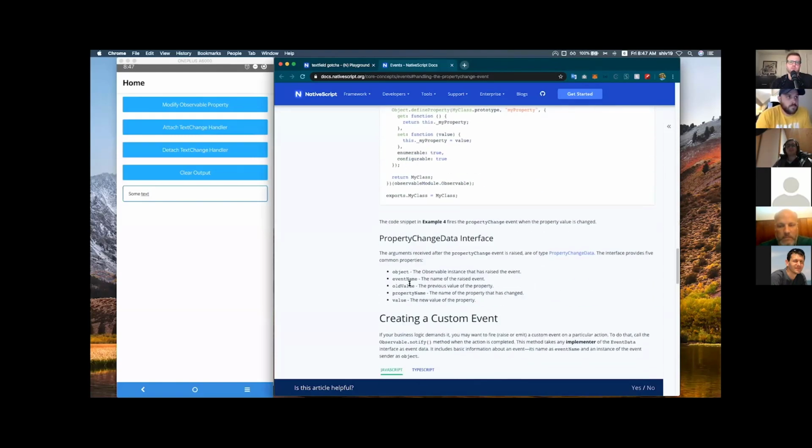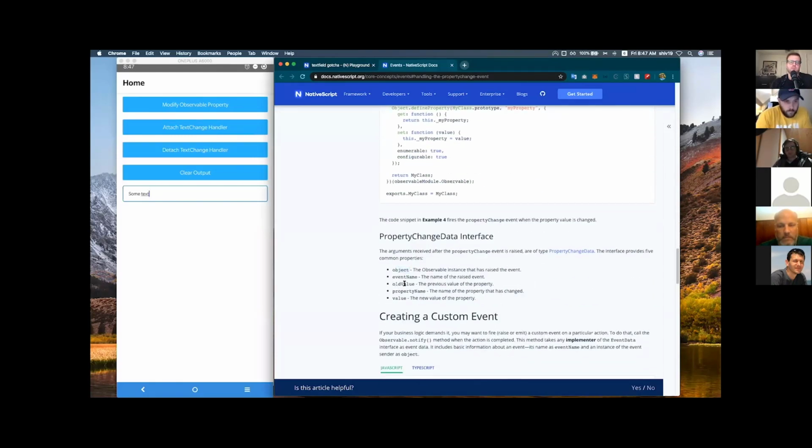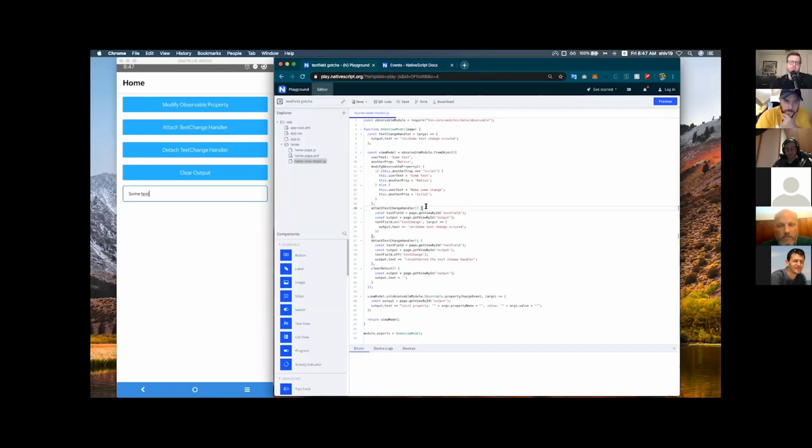You get other handy properties like what object changed, what was the old value, what's the new value, and stuff like this. I see that this could be useful in, let's say, generating a hash for an object every time some property changes in an object or something like that. So developers might be using this in all sorts of situations.